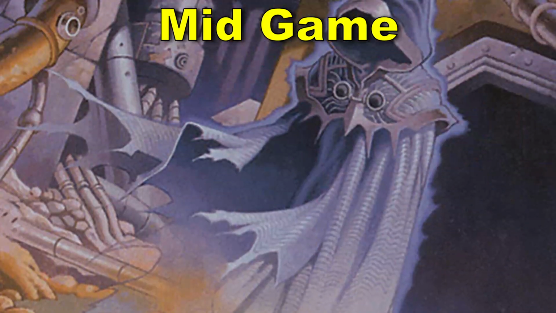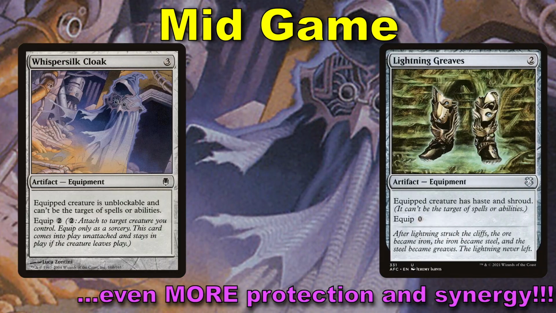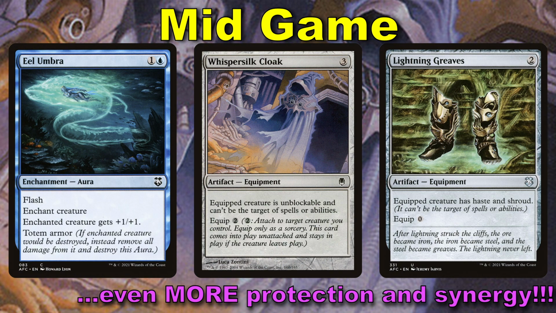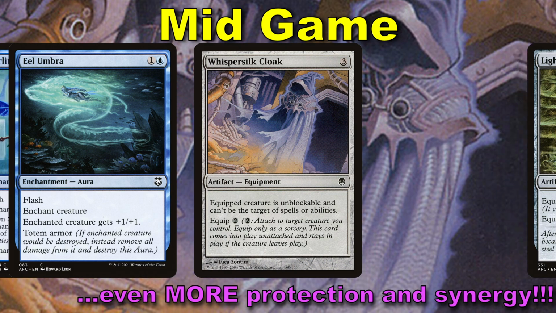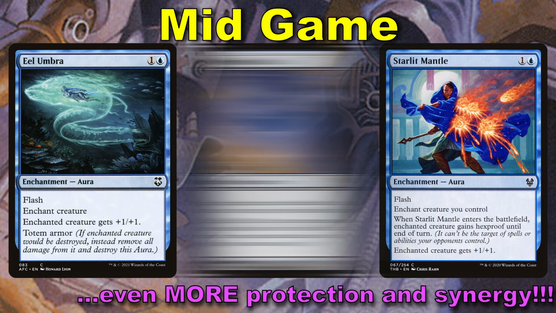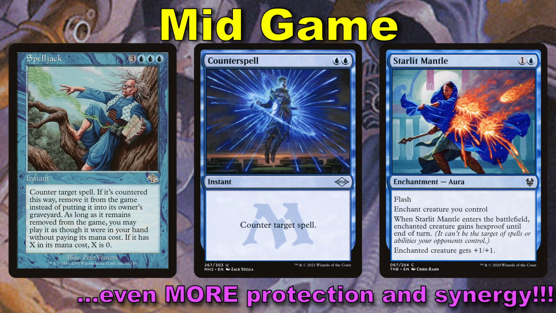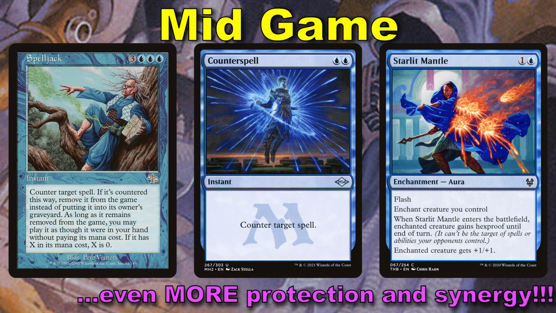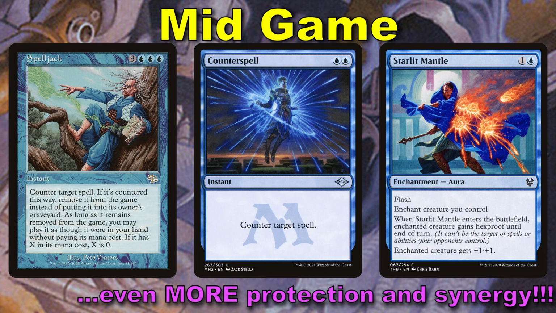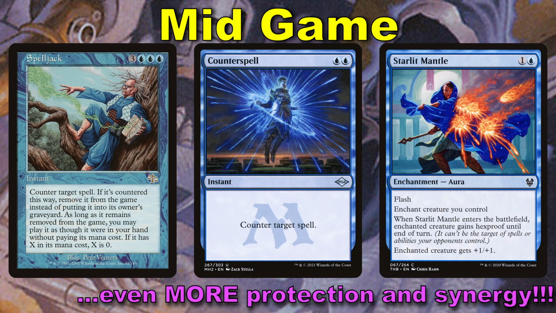Now, as we move from the protection spells into other stuff that just synergizes really well with Toxrill, we got Lightning Greaves, Whispersilk Cloak, some Umbras, Starlit Mantle, Dive Down, or, of course, counterspells like Counterspell and Spelljack. I like Spelljack because, especially if it's targeted removal, you get to then cast it on something else. No, it's not the most efficient option, but it sure is a salt-inducing one.